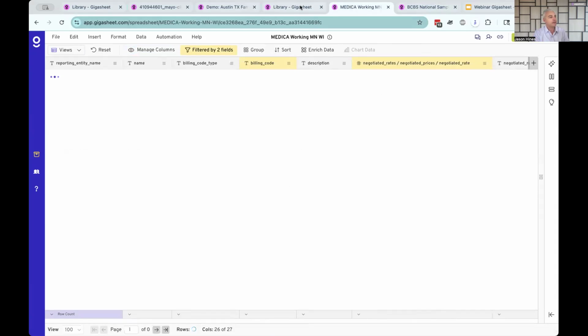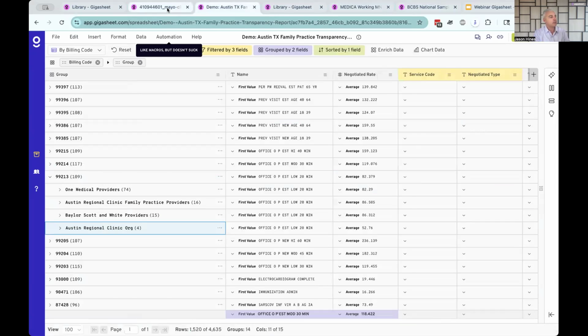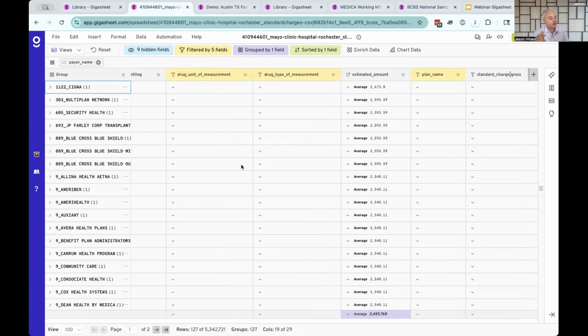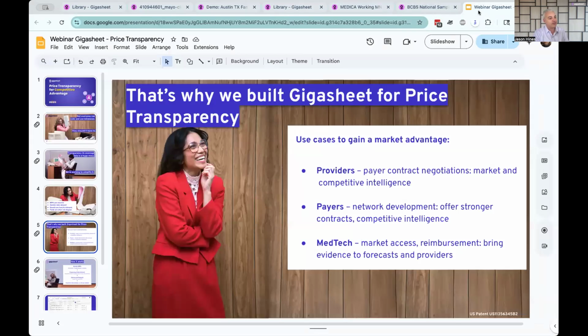But let me see if I can pull up this other example. Maybe I'll jump while that's loading since I had closed the tab before. We'll jump to the third one, which is medtech and medical devices, or even pharma and life science data when you're looking at more from market access. In this case, we're going to look at hospital data.